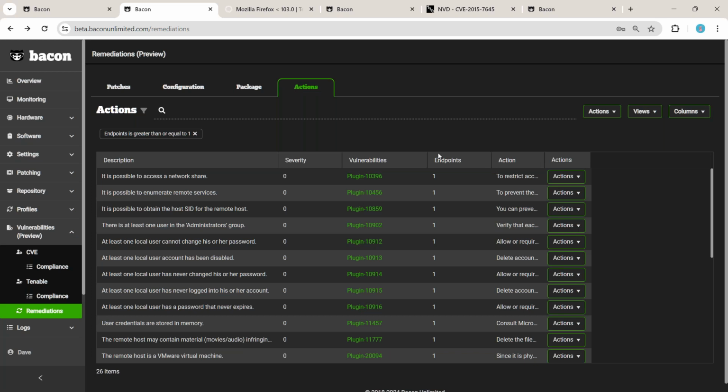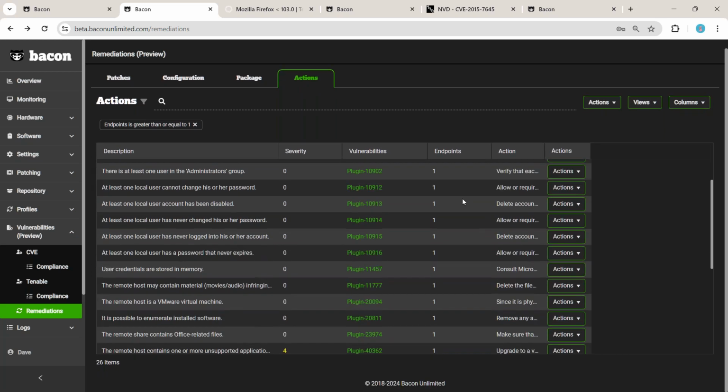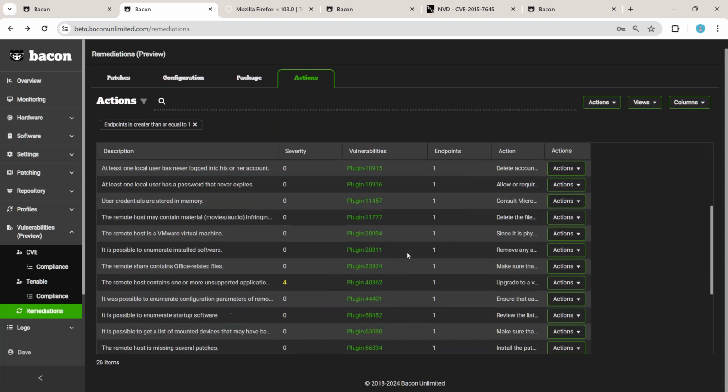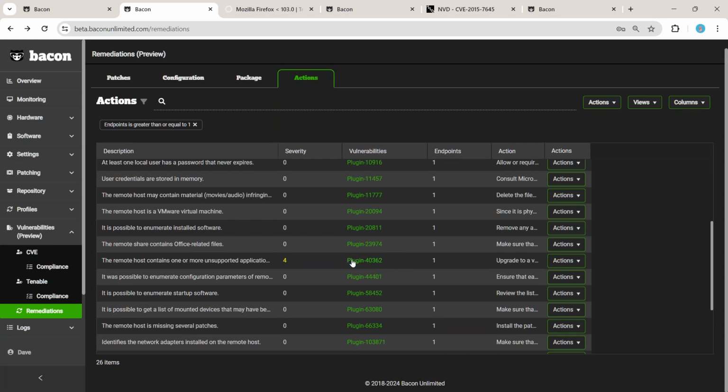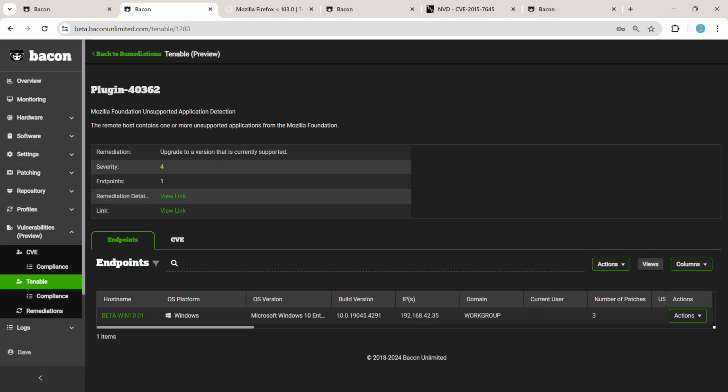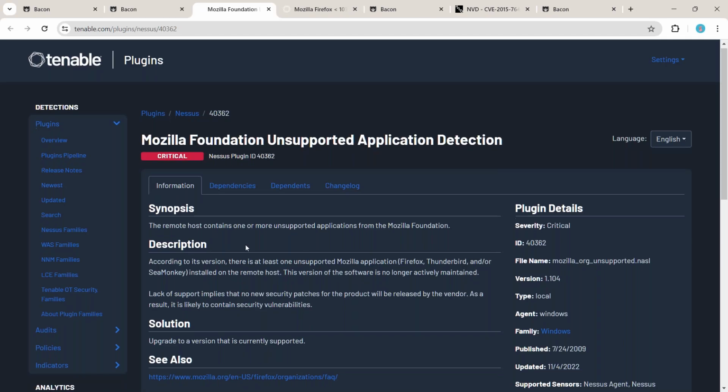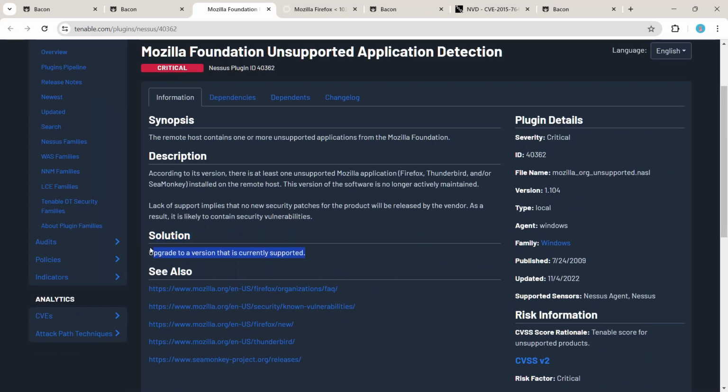The action section, which is the fourth section, is kind of the catch-all, because there are vulnerabilities that either don't currently have any way to fix them other than turning a machine off, or the fix is more of a judgment call from an admin, like something Tenable tells you: hey, check and see if any of your user accounts on this machine could be deleted.